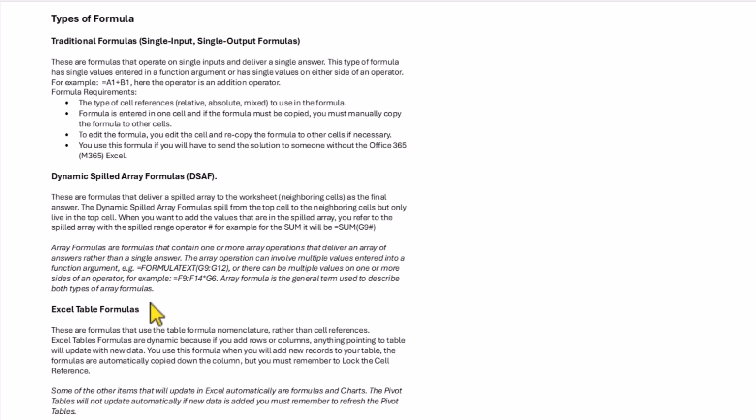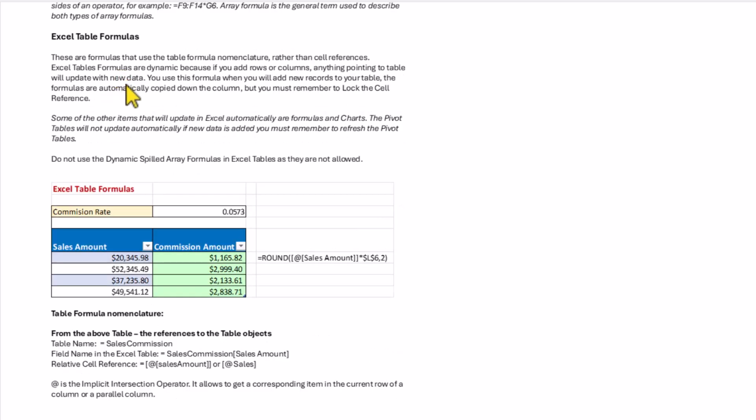The third formula we get to learn in this class is the Excel table formula. The Excel table formulas use the table formula nomenclature rather than the cell references. The Excel table formulas are dynamic because if you add rows or columns, everything pointing to the table will update with new data.